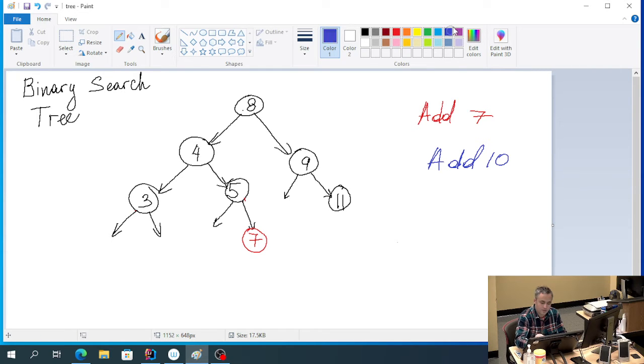Now let us add 10. 10 is bigger than 8, so I have to go to the right. 10 is bigger than 9, so I have to go to the right again. But it is less than 11, so here I have to go to the left. So 10 will look like this.